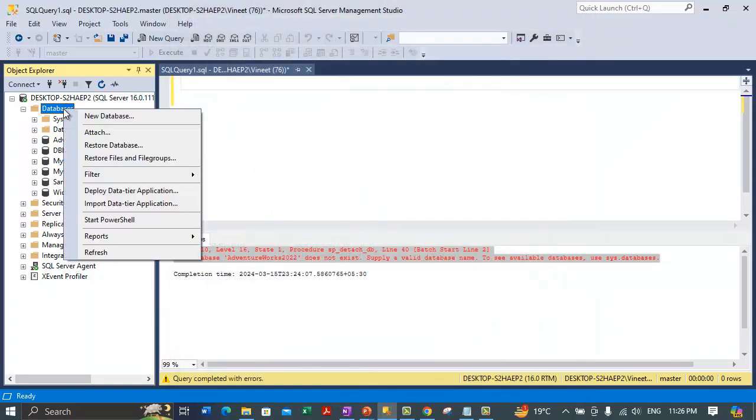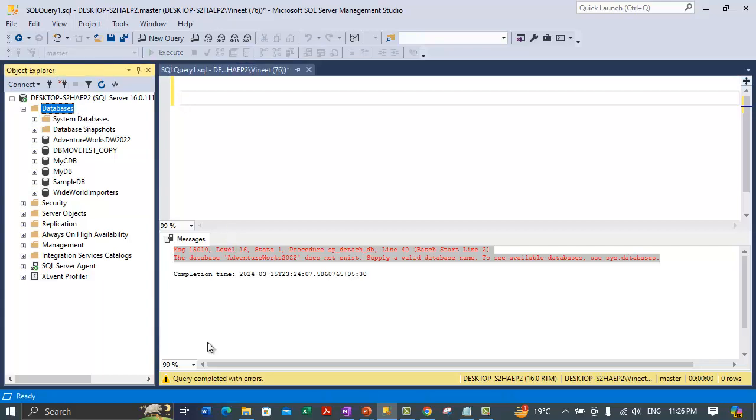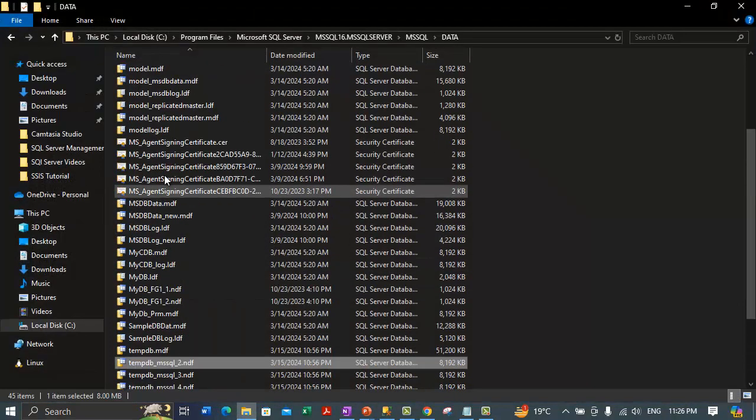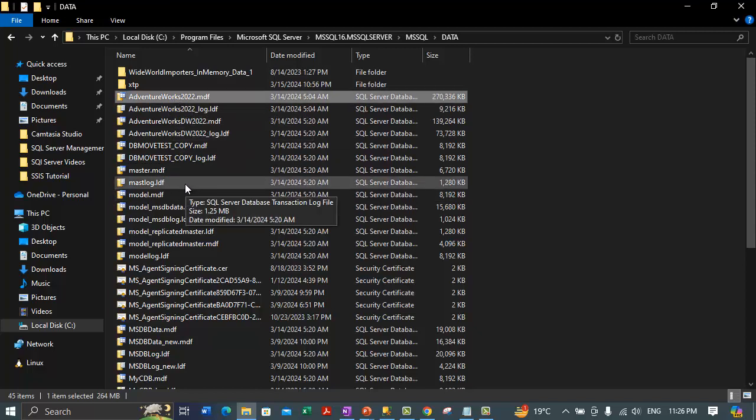So maybe I have a backup of the AdventureWorks database. So let me do certain items. Let's delete these files maybe. Okay.